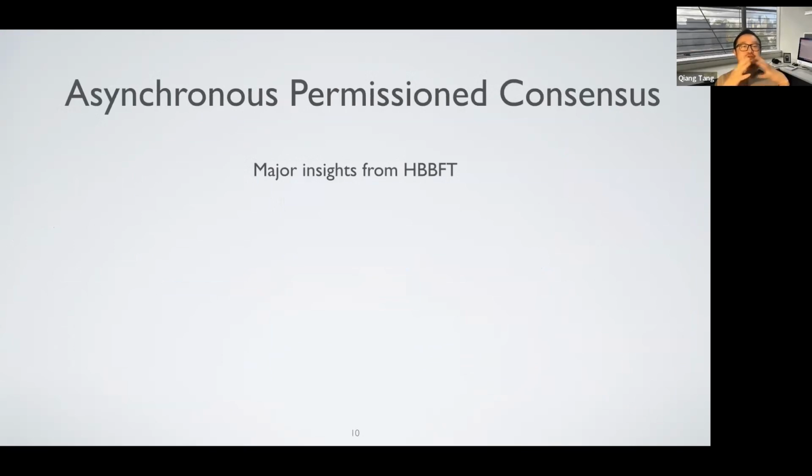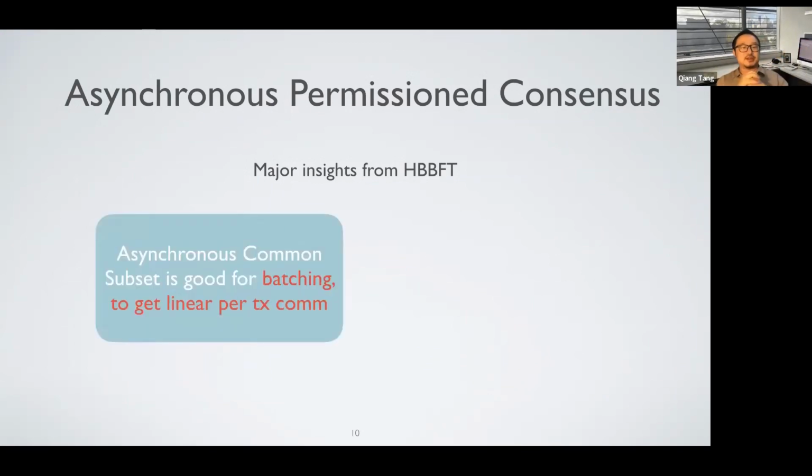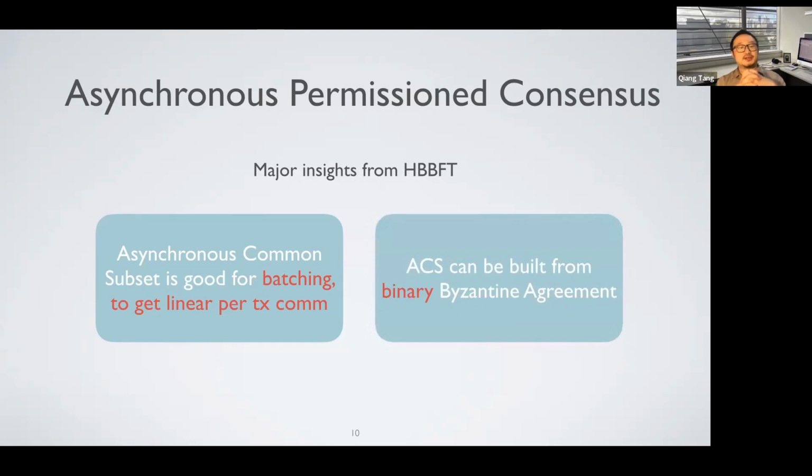First, let's have a very high-level overview of Honey Badger. The major insight from Honey Badger is that they observed there is something called asynchronous common subset. In the traditional consensus definition, everyone has an input transaction and they output one of them. But asynchronous common subset, by definition, has everyone with a single input, but they output a common subset of them. So obviously this is good for batching, right? You output a lot of things instead of one single transaction, so it improves throughput and reduces communication complexity in general. And more interestingly, this common subset protocol can be built from the simplest version, which is binary asynchronous Byzantine agreement.